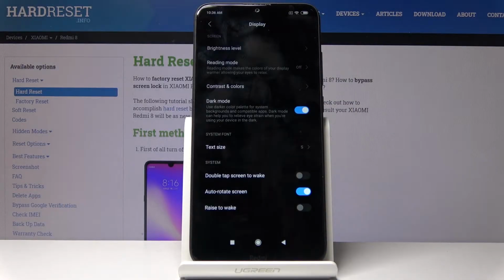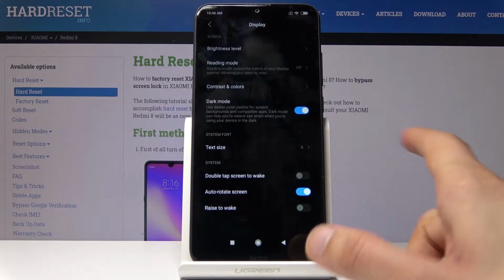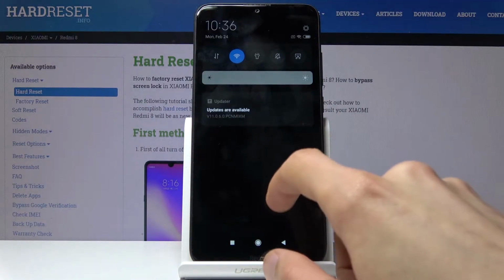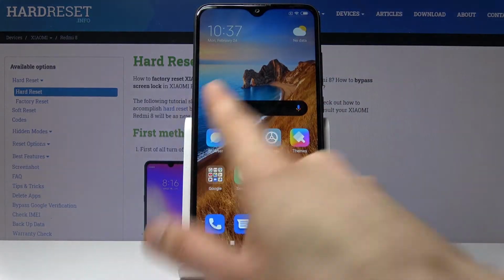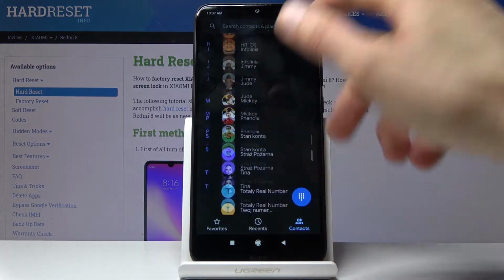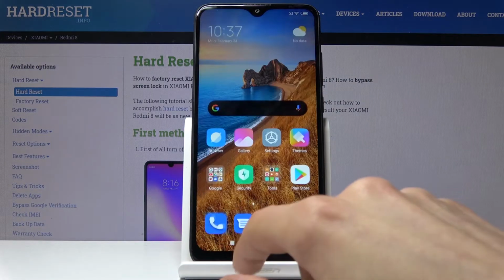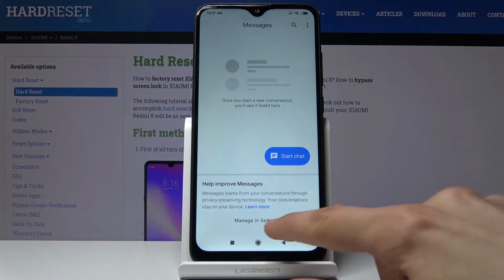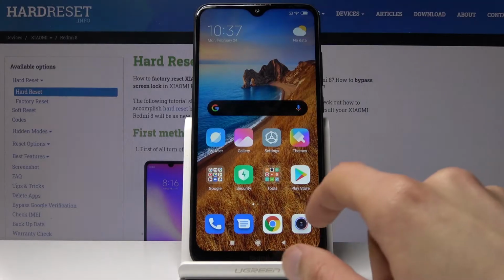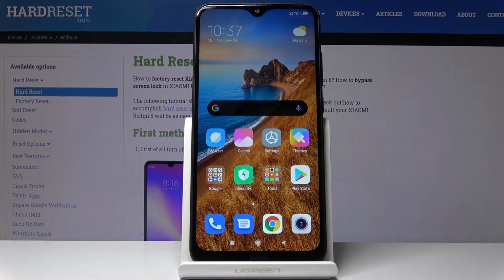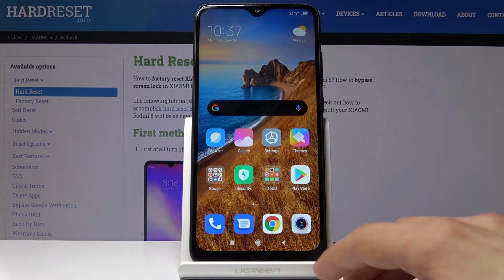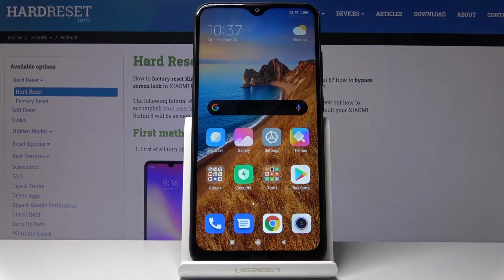Once you toggle it on, you can immediately see the difference, which, well, it's kind of visible. So everything now is in dark mode, and if you go out of here, you can still see that the notification panel is still dark, your search, let's see, apps will go into dark mode as well. So you can see that this is the dialer, messages, well, it looks like messages didn't go dark, but certain apps will be in this mode, while others, as you can see, will not. But yeah, that's the first one.